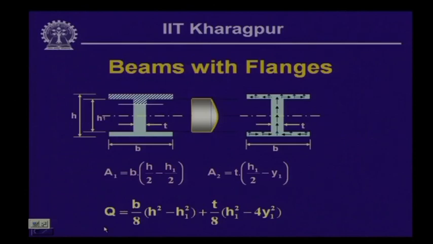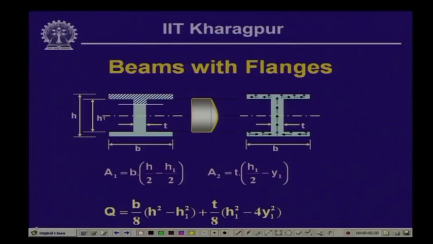Now, let us look into another type of cross section, where the cross section of the beam is similar to that of an I. If you remember, while discussing the bending stress, we had discussed that if we take a beam with two rectangular sections placed at a distance apart, then that contributes more to the value of the moment of inertia, and thereby we get the maximum effect in the bending stresses.